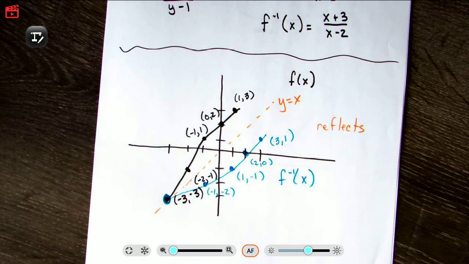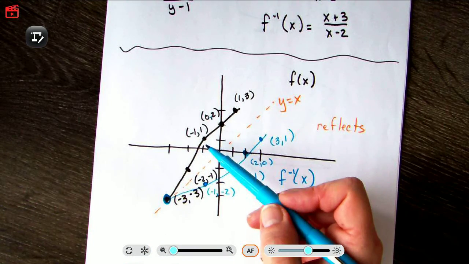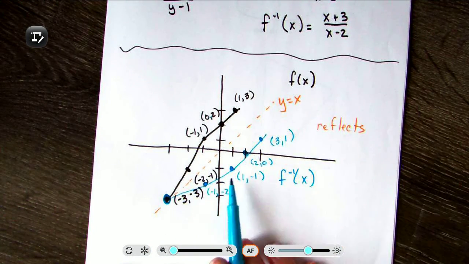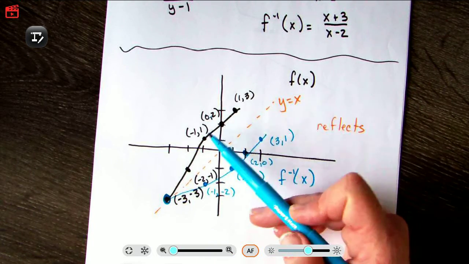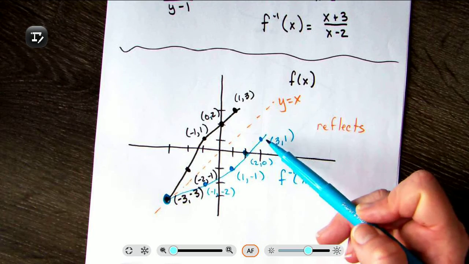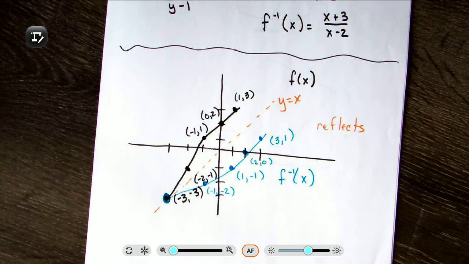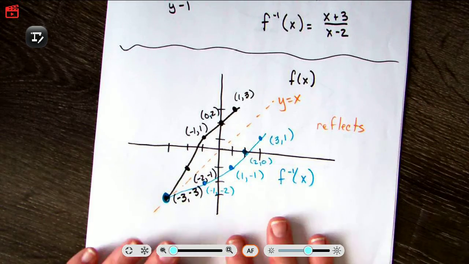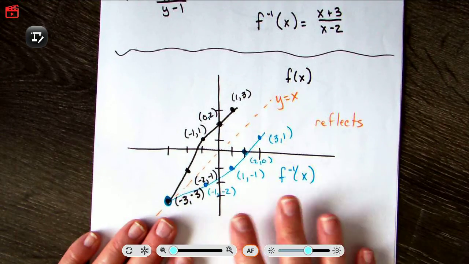And one thing you may also notice is this had a slope of 2. Its inverse does have a slope of 1/2. This had a slope of 1. This will also have a slope of 1. The slopes do get reciprocated, but that may be where that negative 1 idea came from. But I did not ask Newton. He's kind of been gone for a while. So hopefully that part you enjoyed, graphing an inverse.